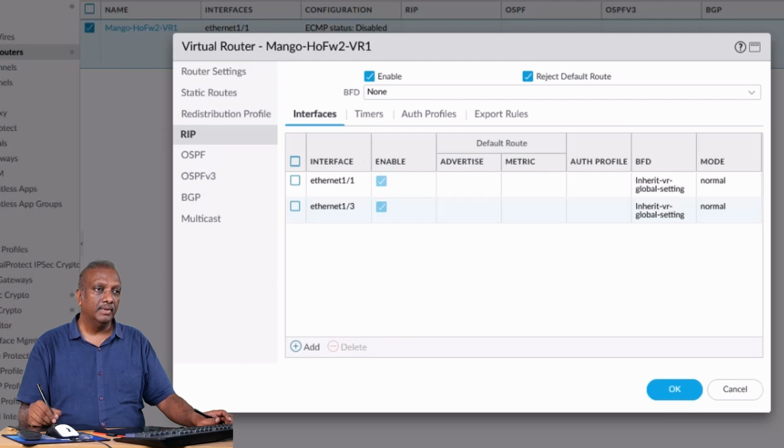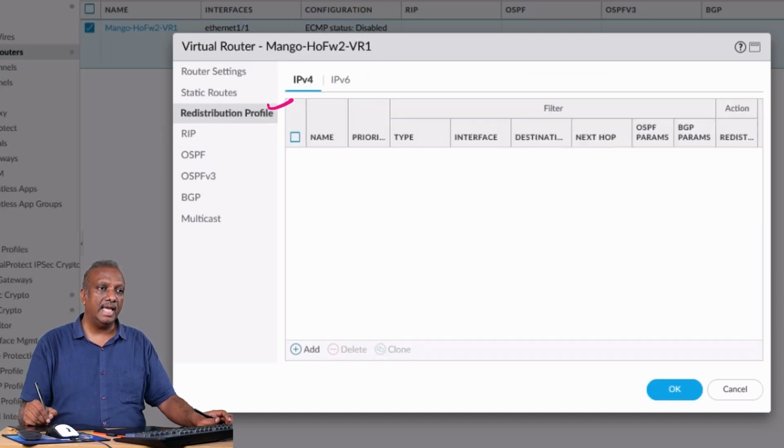Now what we do? I go to redistribution profile. I see the top here now, redistribution profile, right? I go to redistribution profile. There I add a profile. I add a redistribution profile here and I give a name to it.